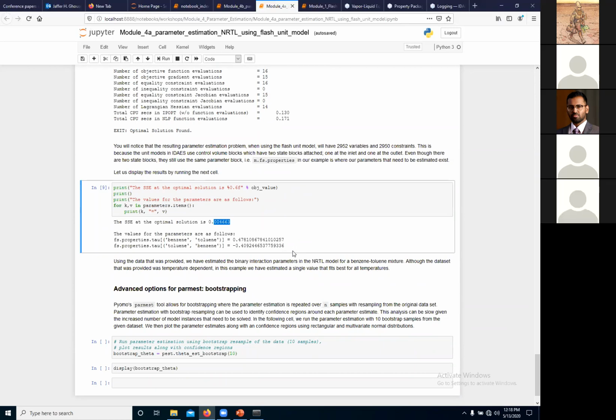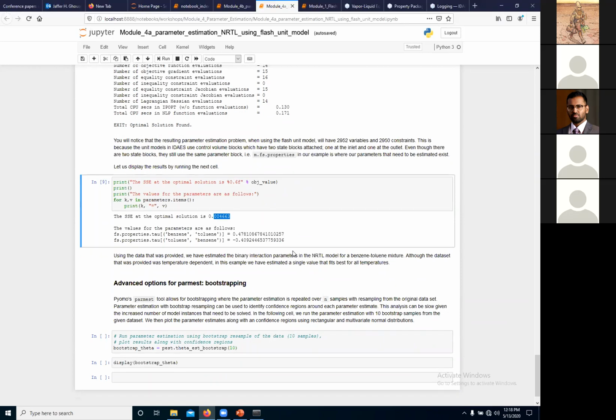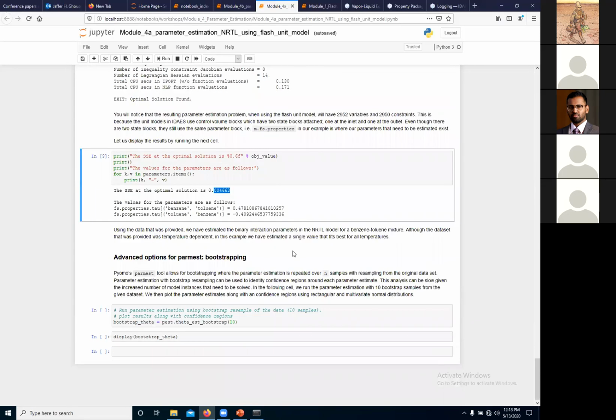At the same time, we also used the Pandas data frame to pass the data set and to process the data. Over here, the next step is basically an advanced option that SparMesh provides. It's the bootstrapping tool where you can repeat the parameter estimation over n samples. This does some resampling of the original data set.